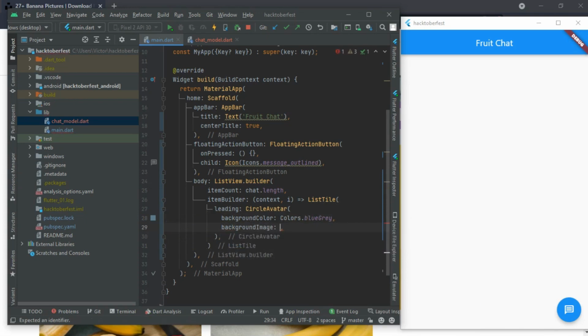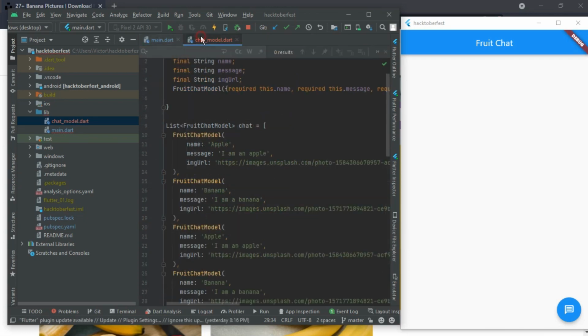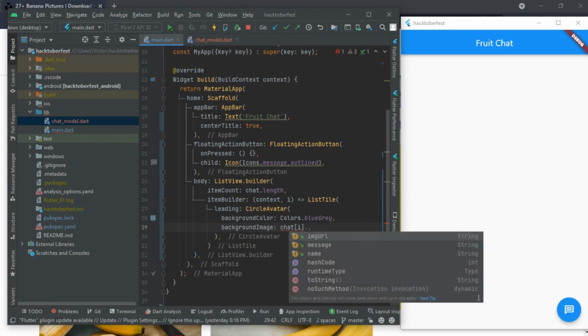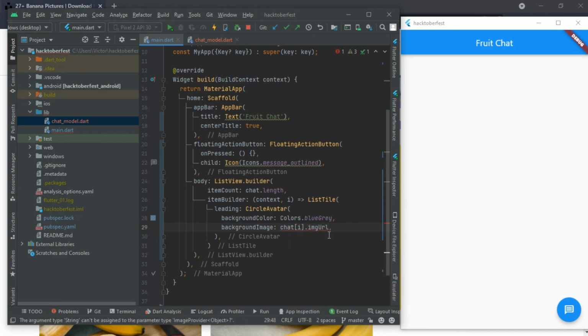Alright, and then we have our background image. Now to get the image, you won't just write the link because we already created the model here. So we want to use the image from this image URL. I'll specify the path, so we'll call it chart, and inside our chart we'll use the integer here from this i here, and then a full stop to access the things we created in our chart model. So we'll be using the image URL for the first one.